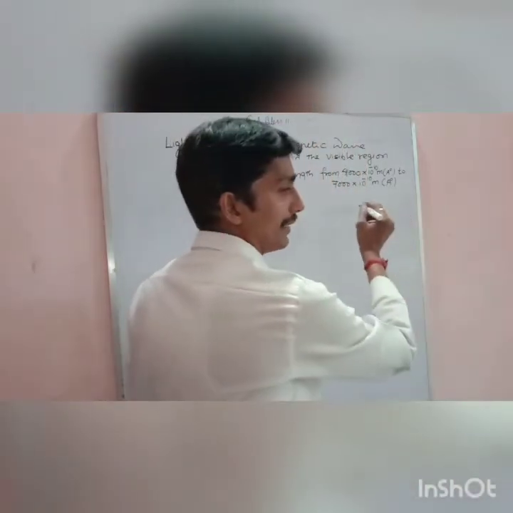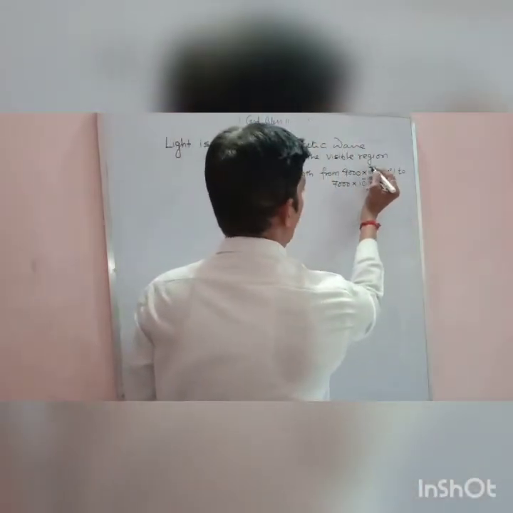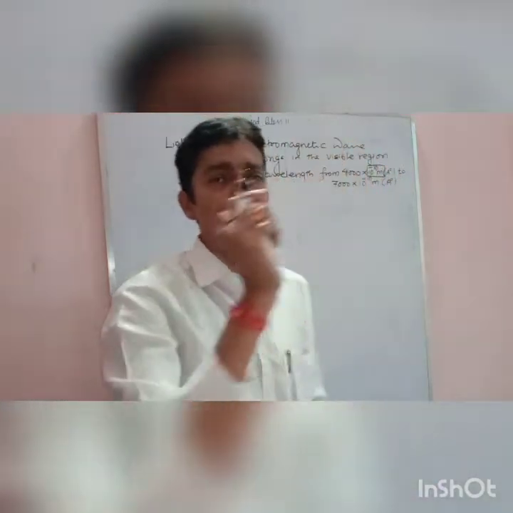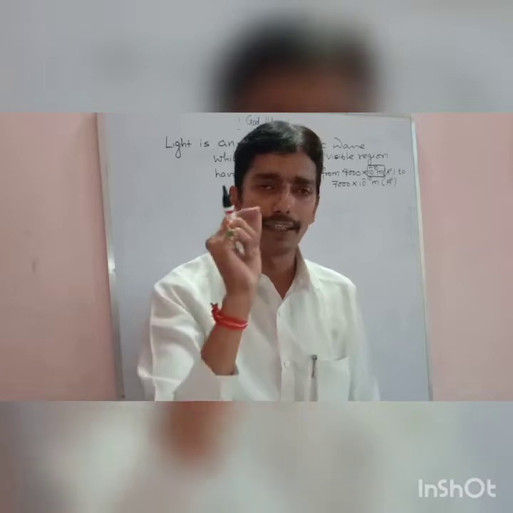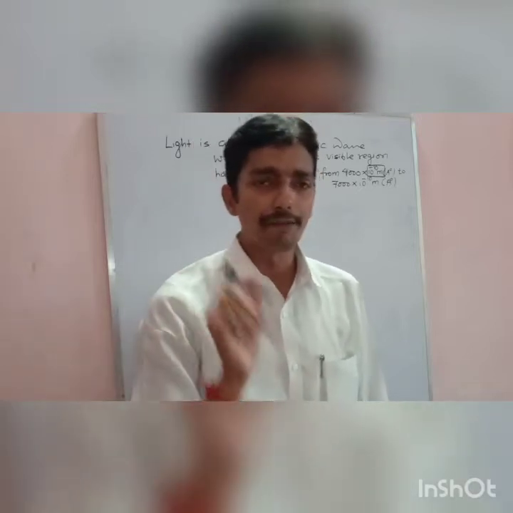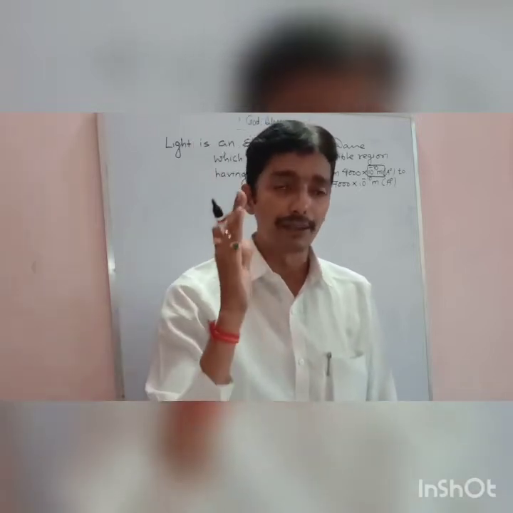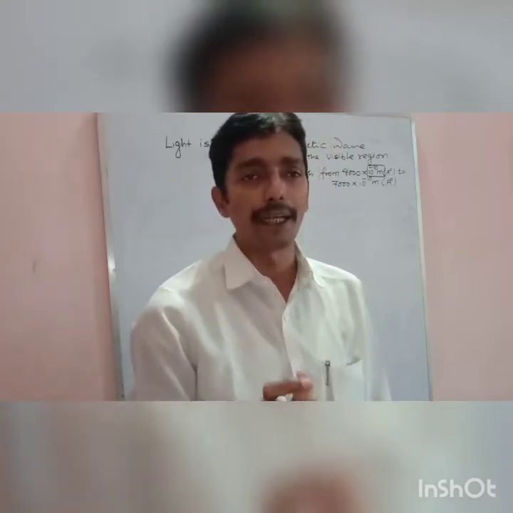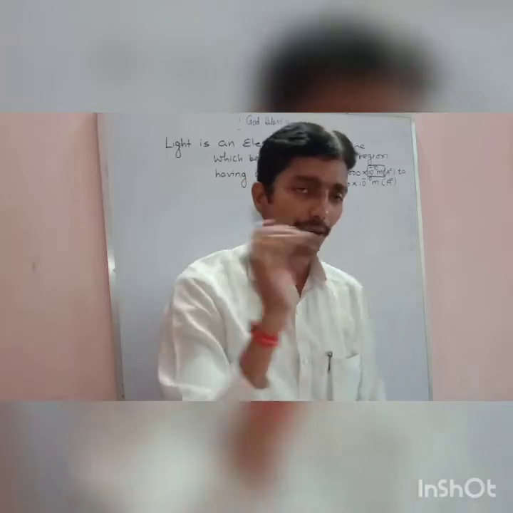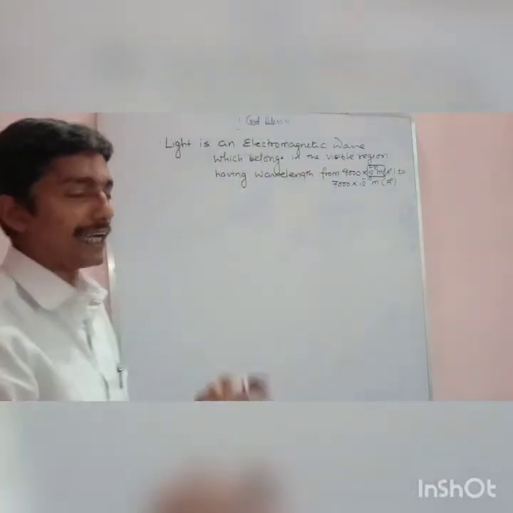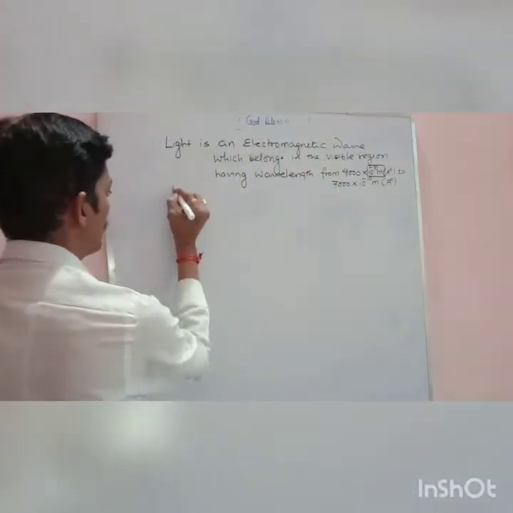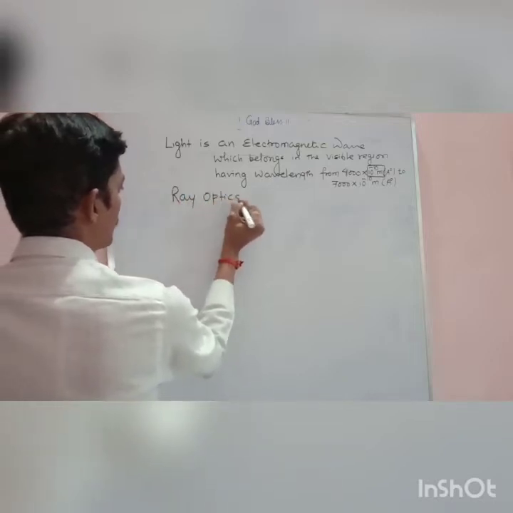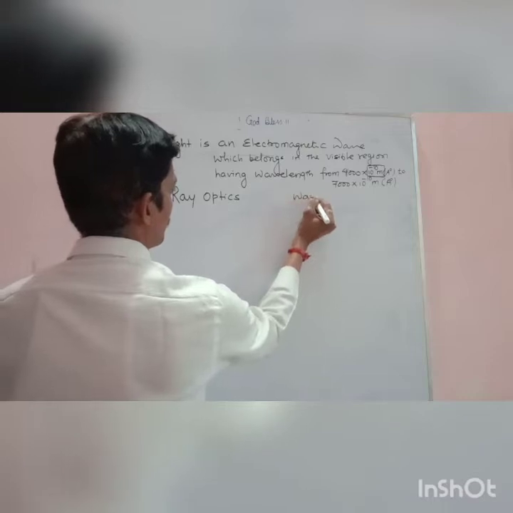Here I have written the wavelength in the order of 10 power minus 10 meter. Try to understand, 10 power minus 10 is so small. It's a very small wavelength. And this is to be understood because this is the only statement which makes us understand ray optics and wave optics. Now let's start. This is the time where I should give you the distinguishing points between ray optics and wave optics.